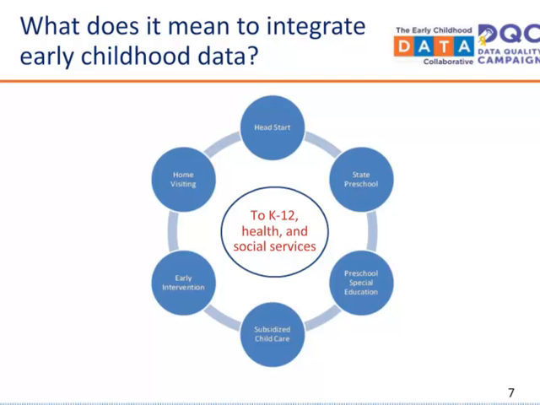Linking to K through 12 means that information about children's participation in different early learning settings and experiences can be examined in relationship to their performance in the early elementary years. Linkages with health and social services provide connections to other support services a child may receive, such as Medicaid, or to identify services used by high-need populations, such as the number of children served in both early care and education programs as well as the foster care system. By integrating these data, policy and program questions that can't be answered by a single program alone can be answered because barriers to data sharing have been removed.